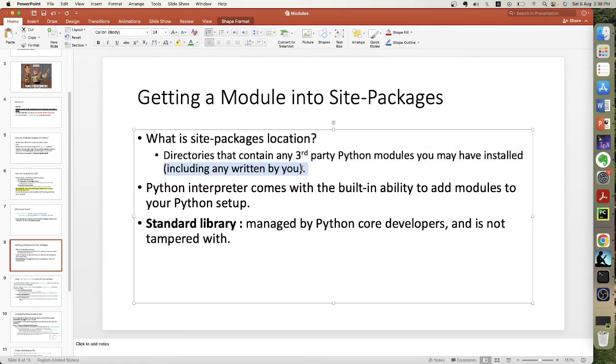And in this discussion, this is exactly what we are trying to do and learn. Now, the beautiful thing about Python is that the Python interpreter comes with the built-in ability to add modules to your Python setup. The standard library we are not tampering with because it is managed by core developers. So we are only focused on site packages locations. I hope this is clear. If it's not clear, please write to me. I'll try to answer your questions.